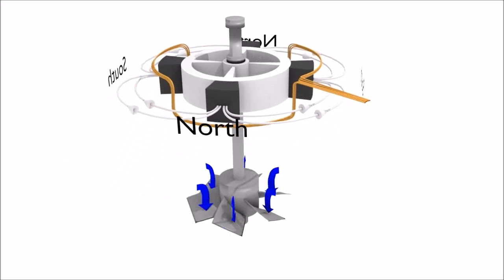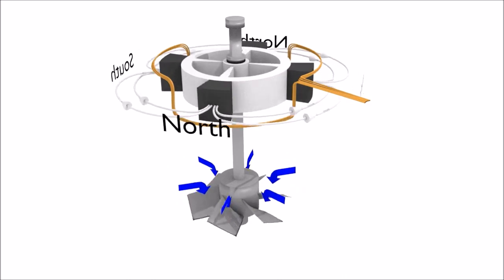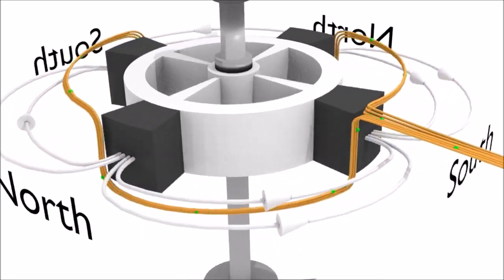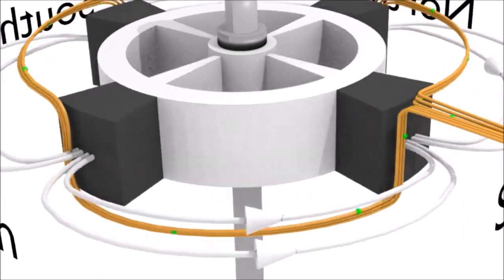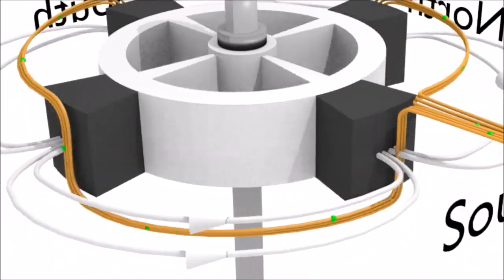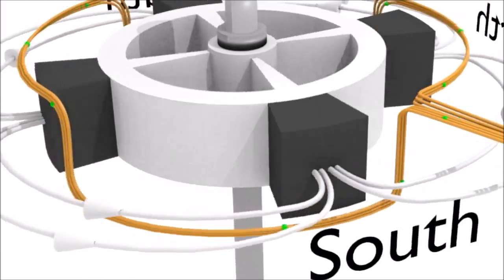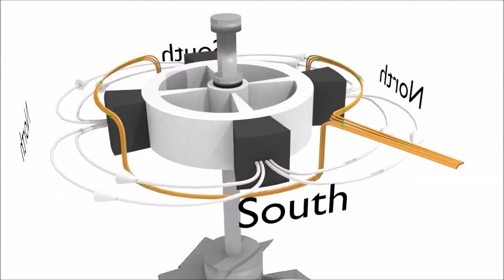In the case of hydroelectric power, water turns a turbine, which turns the rotor. As the rotor's magnets pass the wires of the coils, the magnetic field causes electrons to move in the wires. The magnets and coils are arranged such that the interaction will cause the electrons to move back and forth, producing AC electricity.